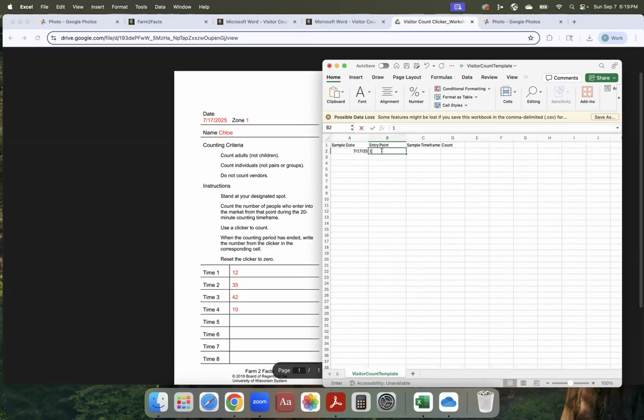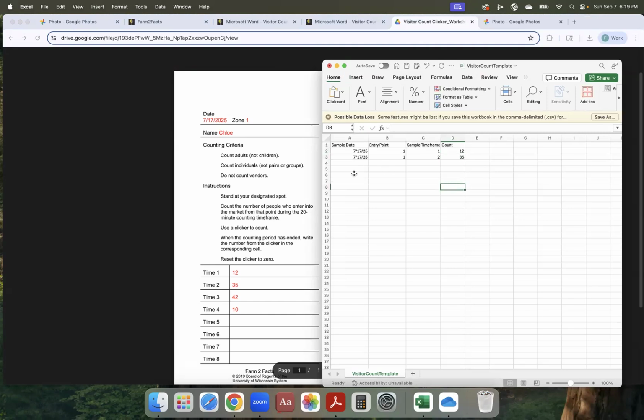And entry point 1, time 1 with a count of 12. And then down the line. So just to enter in one more as an example, July 17th, 2025, entry point 1, in this case, sample time frame 2, with a total of 35.